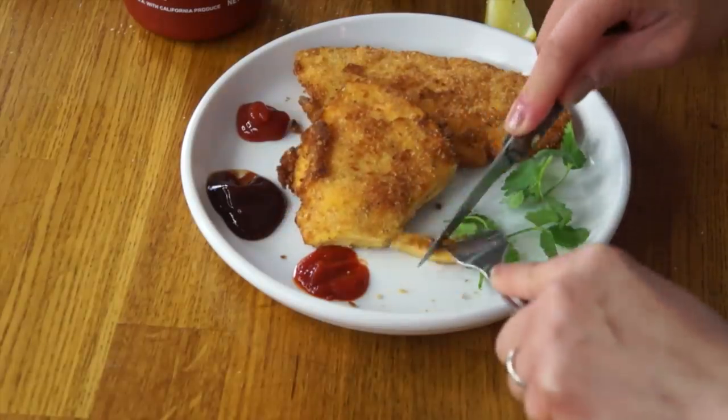All right, lastly, ketchup. Ketchup is good. That, again, goes back to the combination of mozzarella sticks, ketchup, kind of bar food. Yes, ketchup actually works, in my opinion, really well with that, as does the sriracha.